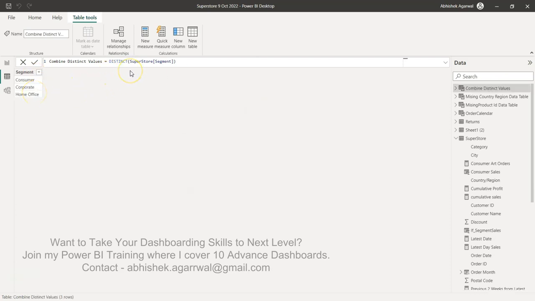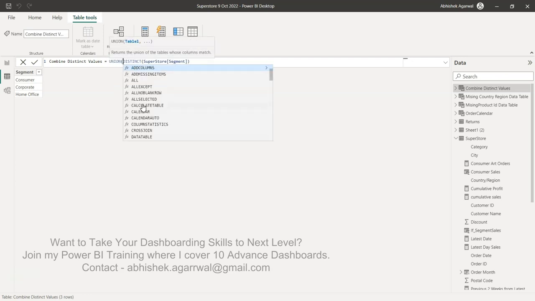But now I need multiple columns, right? And this is where the problem starts for a beginner or even for an experienced user: how do I do that? For that, we will use the function called union, because union appends the values from one table to another table.